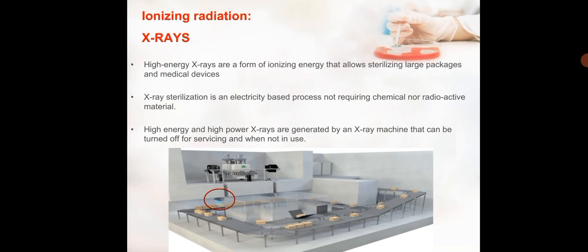X-rays. High energy X-rays are a form of ionizing energy that allows sterilizing large packages and medical devices. X-ray sterilization is an electricity-based process not requiring chemical nor radioactive material. High energy and high power X-rays are generated by the X-ray machine that can be turned off for servicing and when not in use.